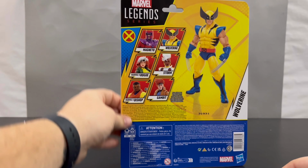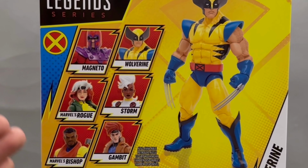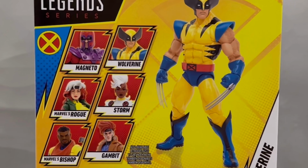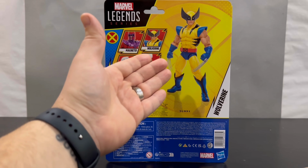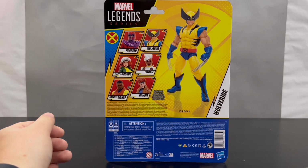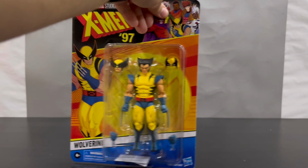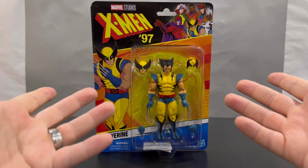Flip it around. Oh, and on the back here, we got the other figures, like I said. So there's Magneto, Wolverine, Rogue, Storm, Bishop, and Gambit, which I've heard good things about. I've heard good and bad things, but mostly good things I've heard about Wolverine anyways. And yeah, obviously a big image of Wolverine and just a bunch of crap at the bottom that nobody ever reads. So that's going to do it for the packaging. I guess there's nothing left to do but to get into the packaging.